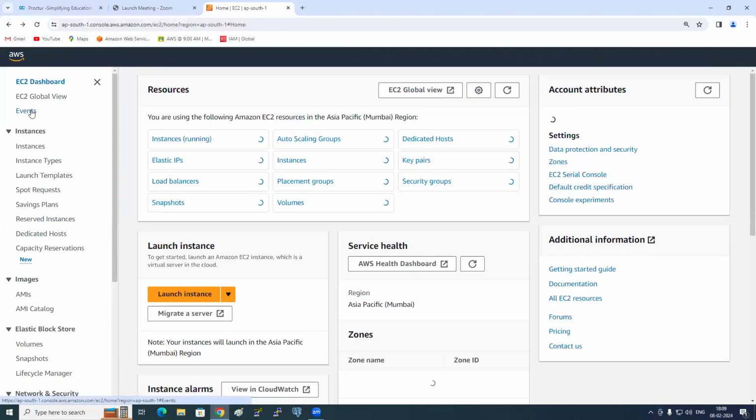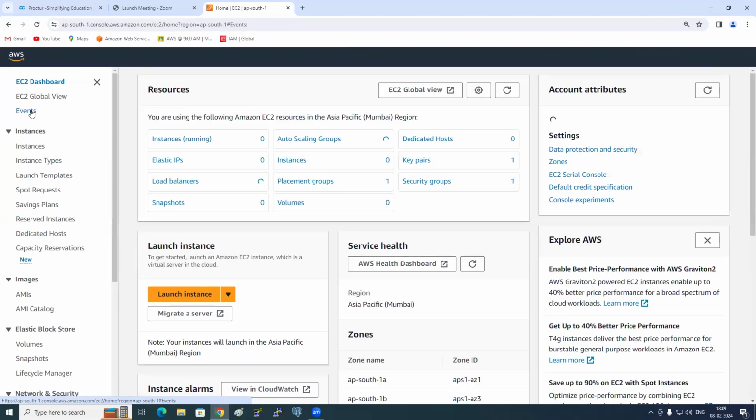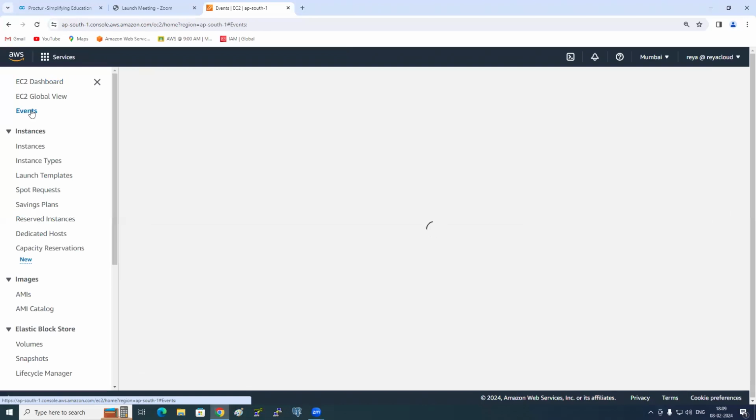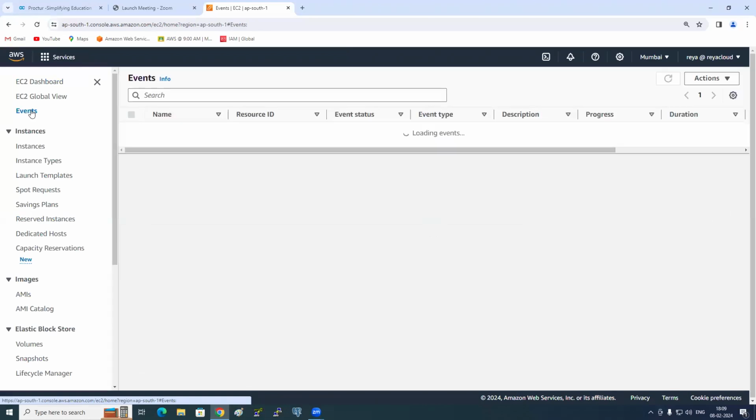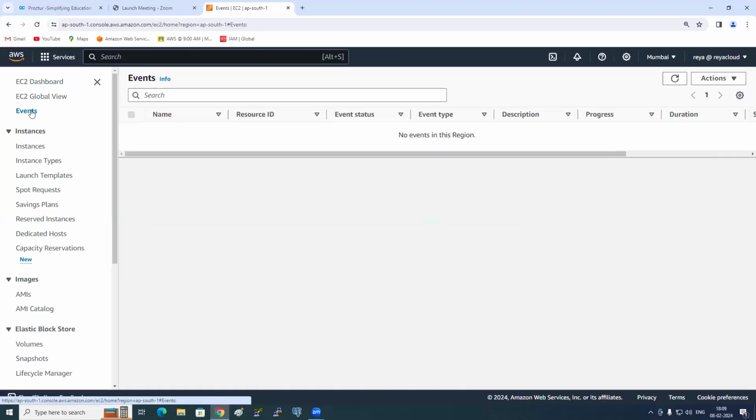And here we have events. So events meaning, generally, you launch an EC2 instance. This EC2 instance will sit on a host machine in the backend in AWS.